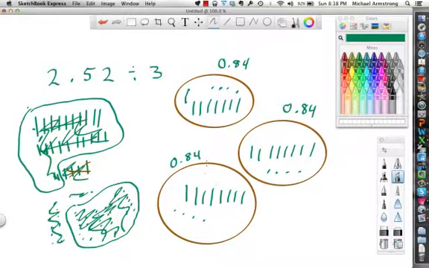This was complicated, and I think I made it a little more complicated by splitting up some of my tenths into hundredths that I maybe didn't need to split up. But you make 3 groups out of them. You can draw a circle and start drawing your pieces and scratch them out. We've done this before with other concepts, so I think you guys are going to be able to do this.